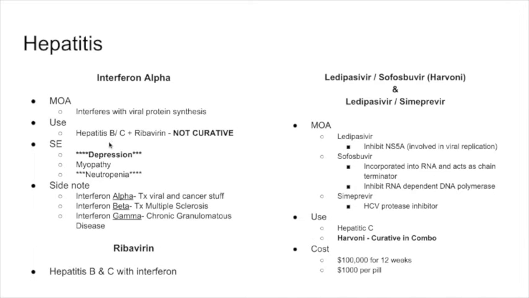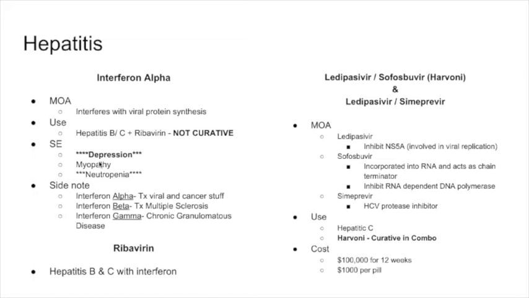But it's important to know interferon because if you see patients on it, it has a lot of side effects. The biggest side effect is that it causes depression, and it causes myopathy, so a lot of muscle pain, and it causes neutropenia. So these side effects are important to know for interferon.